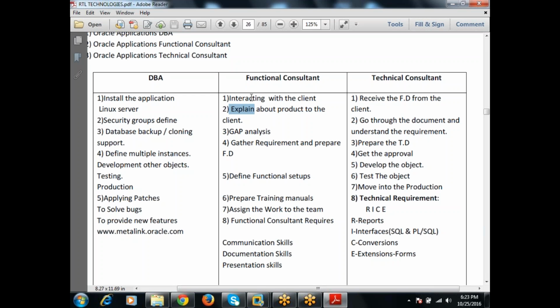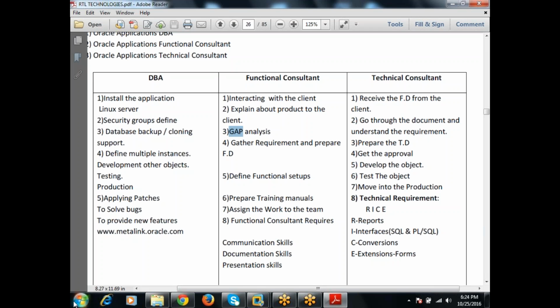Okay, you have to explain Oracle Applications to the client. When we explain Oracle Applications to the client, there will be some gap. I'll give you a simple scenario. Every company will hire employees. ICICI Bank will hire employees. Heritage Foods also will hire employees. Reliance Mobile also will hire employees. But every company will have their own process, their own procedure to hire employees. That we call recruitment.